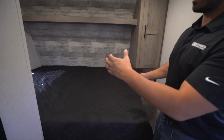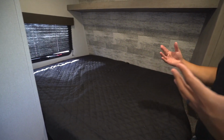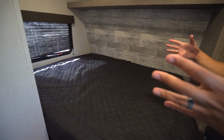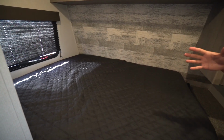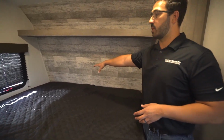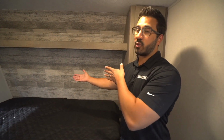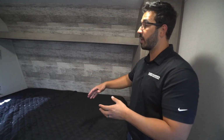Corner bed in this setup. Now, the great thing about a corner bed is it doesn't take up near as much space in an RV, or rather length, right? Your RV doesn't have to be as long. And so that's one of the reasons you can get this one right around that 3,500 pound mark, is because you don't have to have that additional length. The downside, of course, is that one person will have to sleep up in the nose, meaning that if you have to get up in the middle of the night to use the bathroom, you kind of have to roll over somebody else. Now, it may not bother them. Maybe they'll be like, hey, yeah, great. But some other people, it just might not work for you.